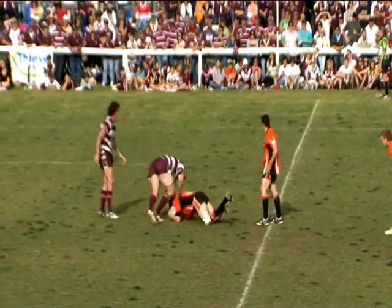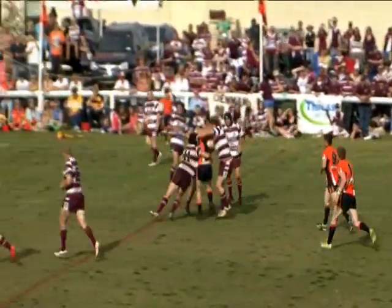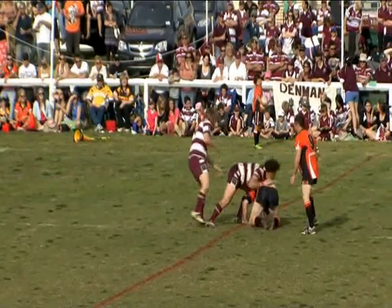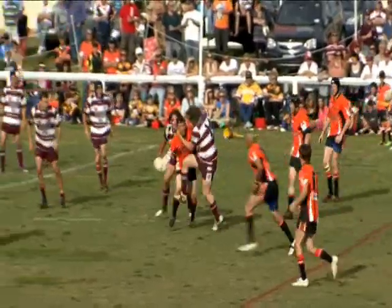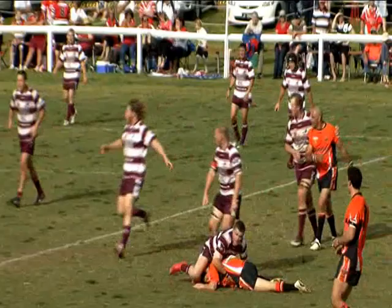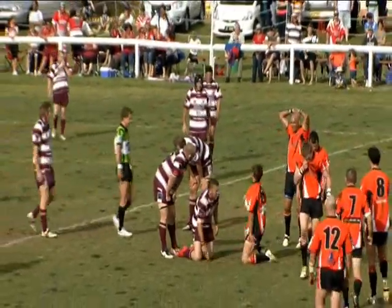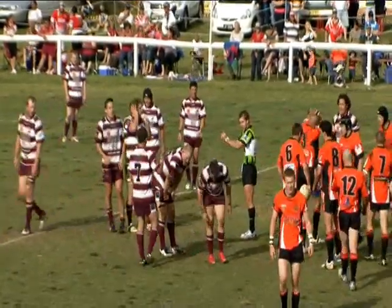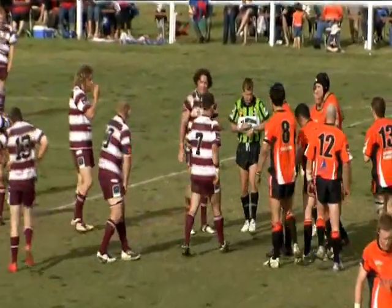Now they're looking for a quicker play the ball. They get it, Rampling goes back out, and that's going to be Harkis again. He makes 10 metres, second hit-up of the set. You've got to love that sort of commitment. Now we go again. It's got to come back towards the left-hand side. Out of dummy half is Pontus. The ball has come out. Duncan Blackrock is going to hand the ball back to Denman to give them an opportunity in the Aberdeen half. 22 points to 18. Our coverage thanks to the good guys at East Maitland.